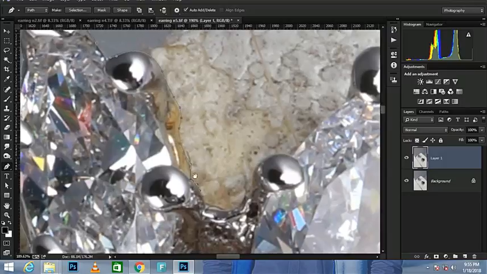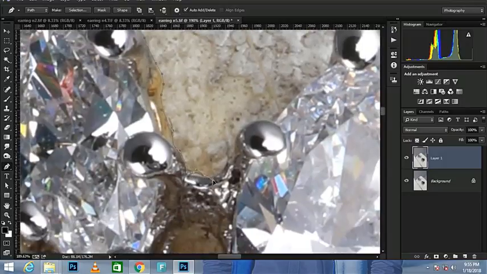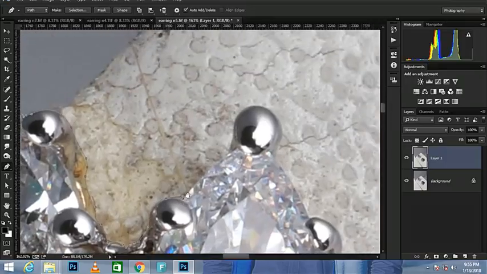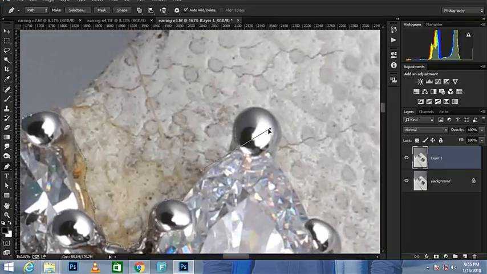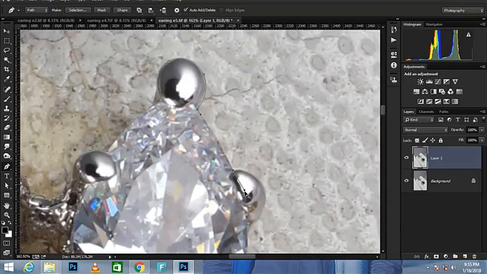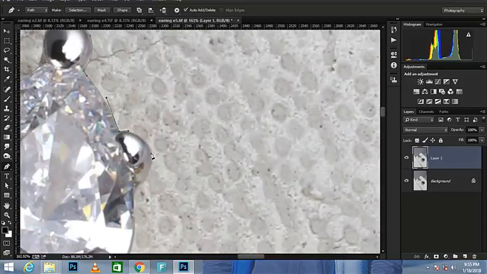I'll walk you through that again just real quick. We've got blue, just a couple of really subtle changes here in the shadow areas down here, and then also in the highlight areas up here. And then lastly, green, we just killed the greens out of here. And that's not something that you can't do in Lightroom, but you have so much more fine-tuned control in Photoshop.